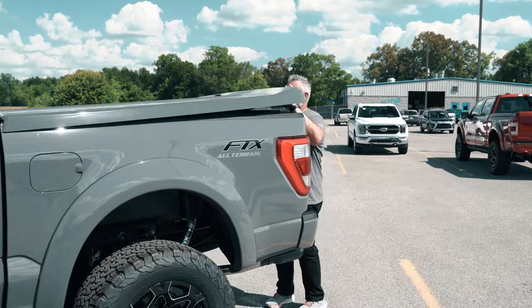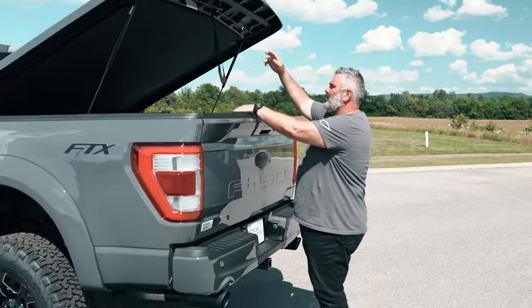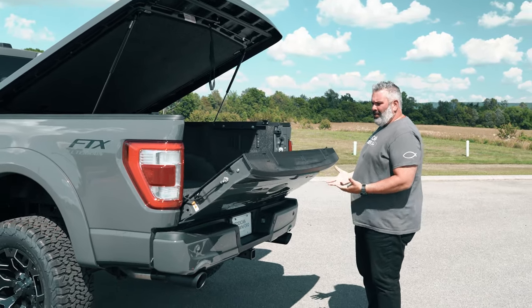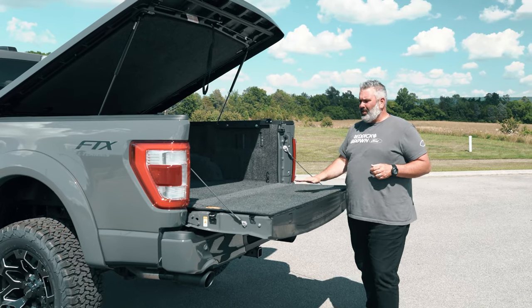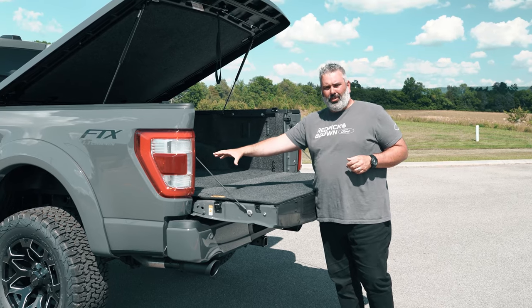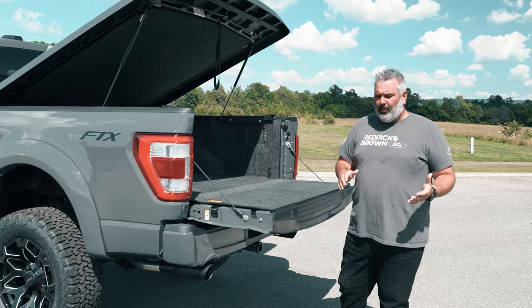And I'll show you real quick. Easy to use. It's not very heavy at all, and it's carpet lined. You've got a tailgate release button there. Bedrug carpet lining on the inside. So this does have the ability to charge your tools on the job site. You have your onboard system here. So great new feature from Ford.